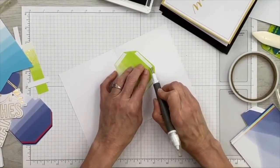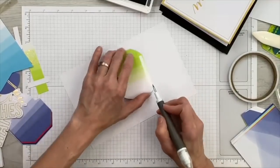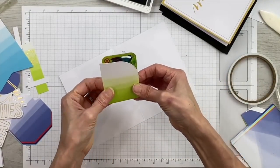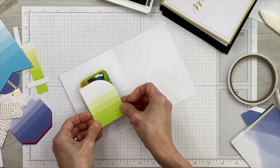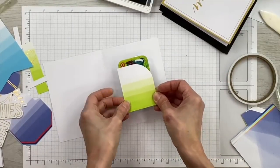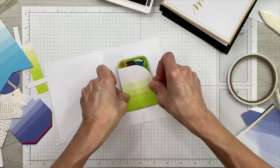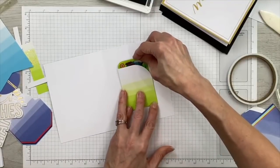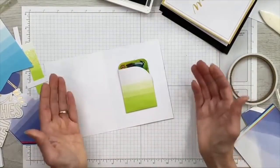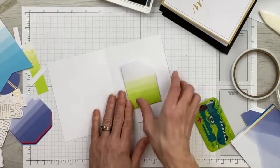And now I'm going to use my Take Your Pick tool to help peel away these backings, the release paper on the back side. Grab our gift card again, stick it in there, wrap all these pieces around, and we're going to center this and stick it down. Oh, you know what? I think I put it in the middle on this side. I did, because I did not have a sentiment on the inside of this card. Also, when you have the gift card within, it helps you to center from top to bottom your gift card pocket, because when you put a gift card in here, it's going to look more balanced if it's not up too high. I hope that makes sense.